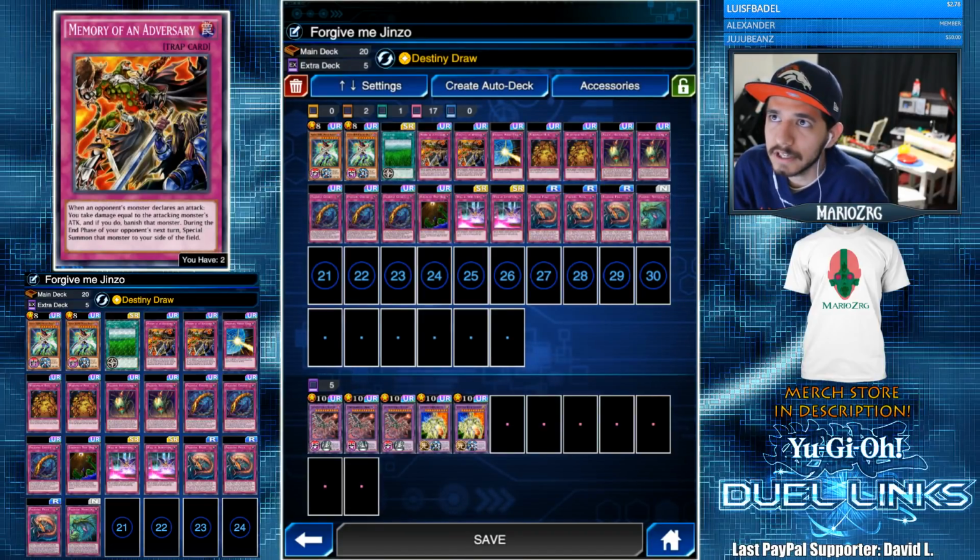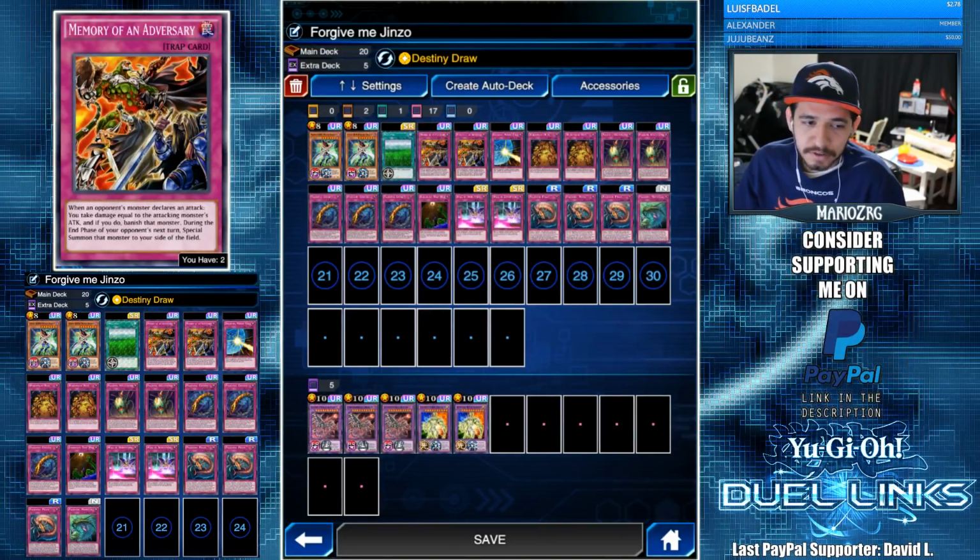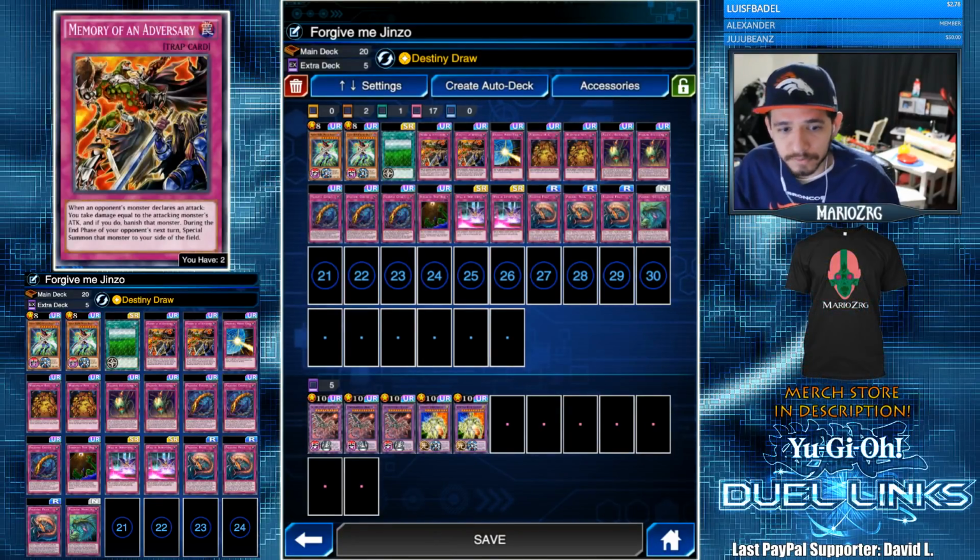So when I saw this, I immediately thought of Destiny Draw decks, because not only do you get a monster off the board, you get to steal the monster. It takes a while for it to actually get to your field, which kind of sucks. It's slow in that sense, but the fact that you can trigger your skill from it, I think is really strong, and that's what I wanted to do with this card.